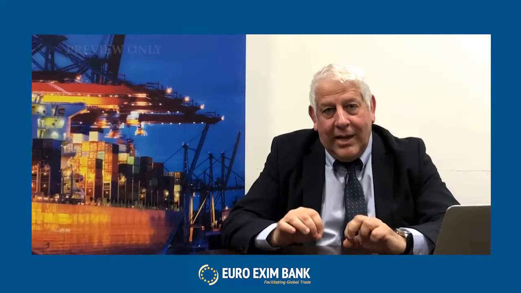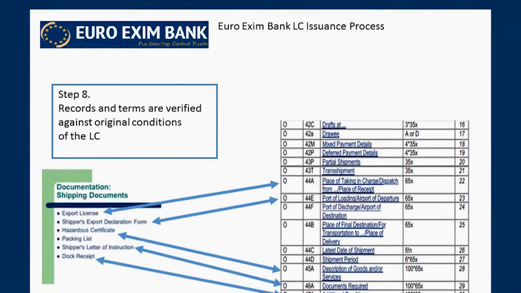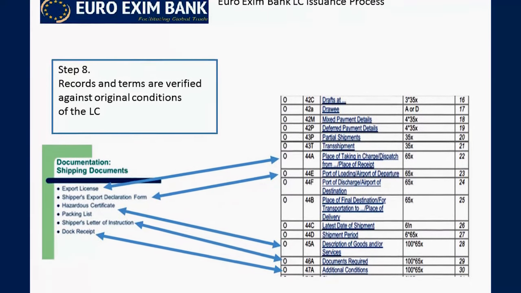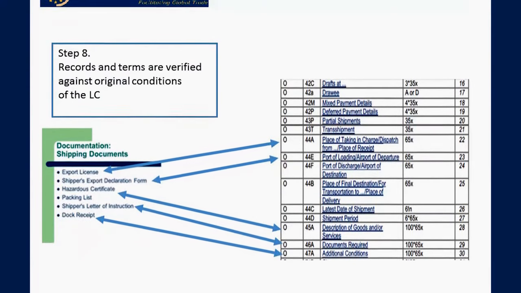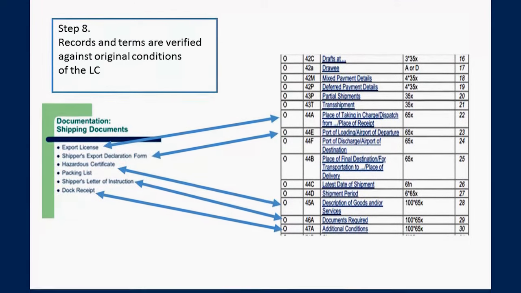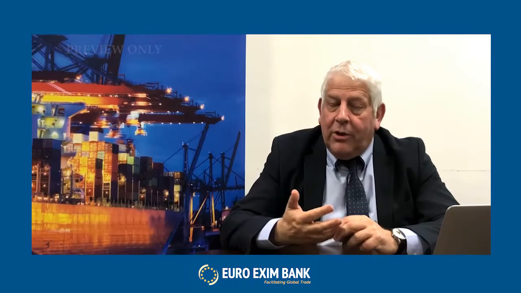In step eight, we verify every step of the process. For example, if field 47 — a conditional field within the letter of credit — states we need a certificate of origin signed by a particular institution, we check that it is absolutely compliant in that form. There could be discrepancies which lead to rejection of the entire transaction, so we have to be sure everything lines up with all the conditions of the LC — looking at export licensing, export declarations, and insurance documents to verify they match what's required.